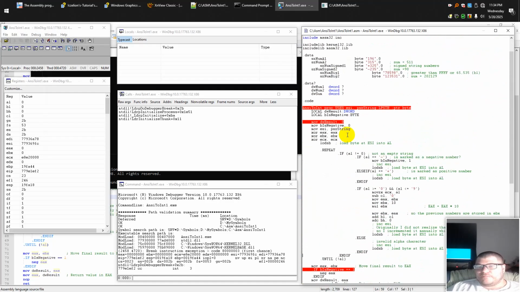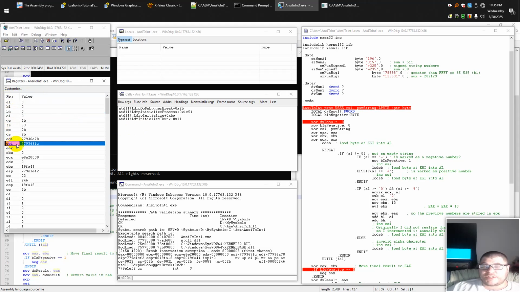But I also customized these registers, because when debugging, these are some of the registers worth looking at, including BL and BH. Also pay attention to ESI.